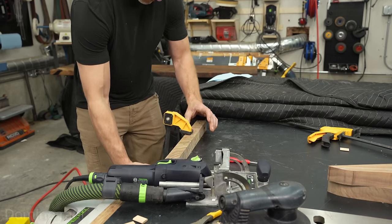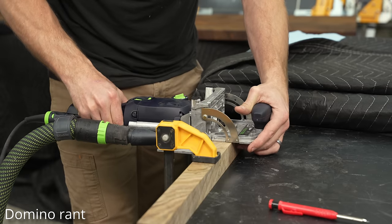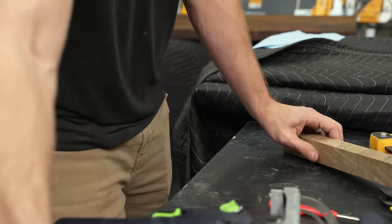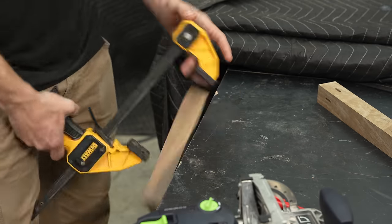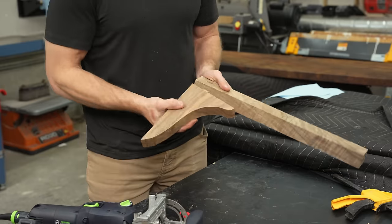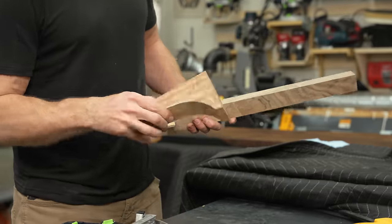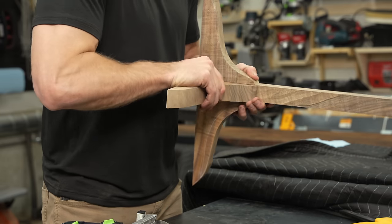There's a weird phenomenon that comes with being on YouTube, being a woodworker, and using a Domino — which is what that tool is there. I've been as guilty of this as anybody, but I am putting an end to it right now. If you watch almost any YouTube video, as soon as they pull out the Domino they immediately start explaining themselves: 'Yeah, the Domino's a luxury, I saved up my money, it's not necessary, it's okay if you don't have one.' Finally I realized nobody really cares if you use a Domino or not.